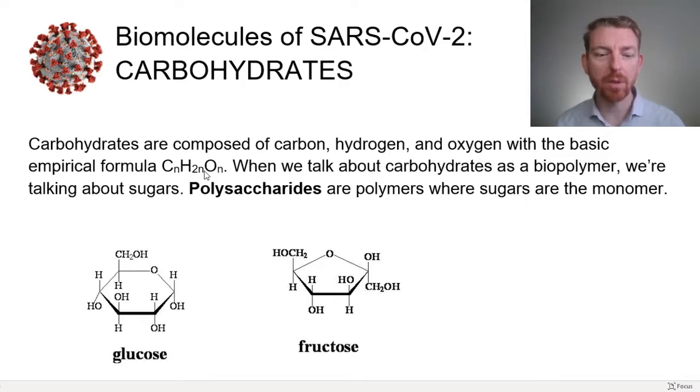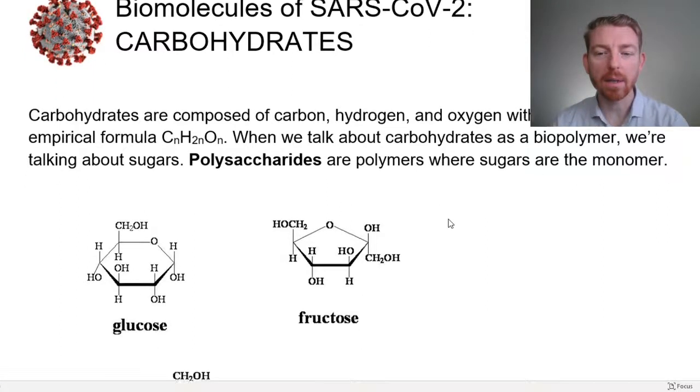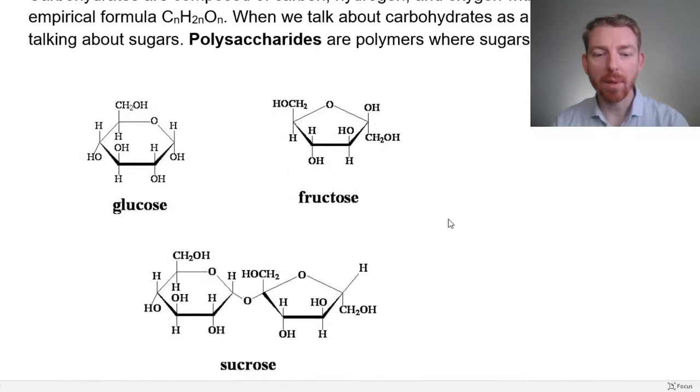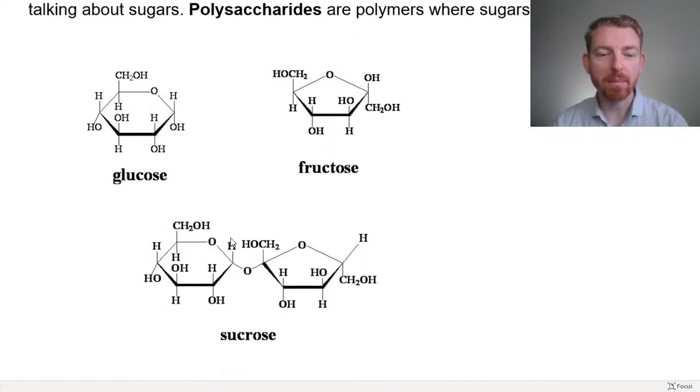So shown there are two sugar molecules that most people are pretty familiar with, glucose and fructose. One you'll see is a 6-membered ring, one is 5. And how these bond together and combine with others really changes what the oligomer or polymer is. The most common for us, our table sugar, is sucrose. So this is 1 glucose and 1 fructose monomer combined together into a dimer.